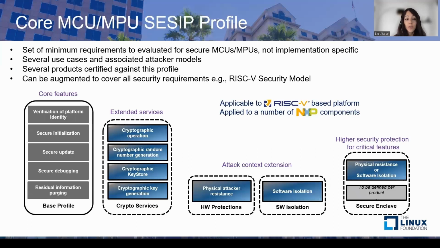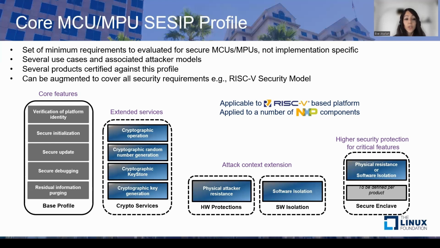To finish, based on those base SESIP tools, those catalogs of security features and evaluation activities, you also have the SESIP profiles. A SESIP profile is the template for the minimum security claim features and evaluation activities for a certain type of product. For instance, there is the core MCUs and MPUs SESIP profile, which defines the minimum set of requirements to be implemented by a root of trust. So it defines the very core features.